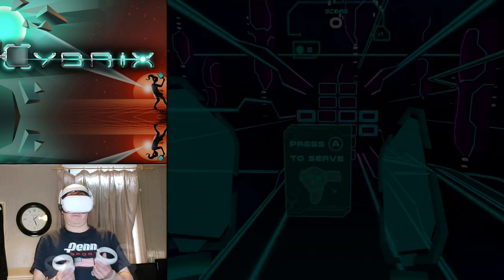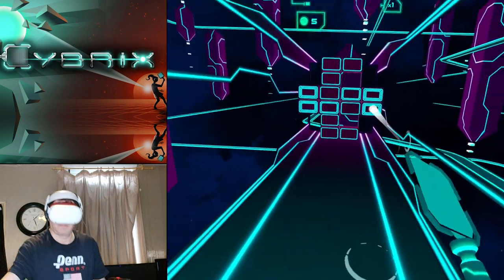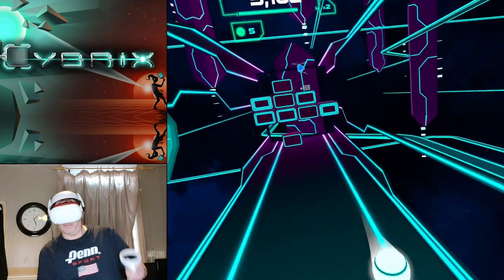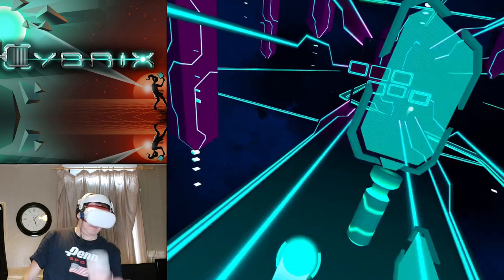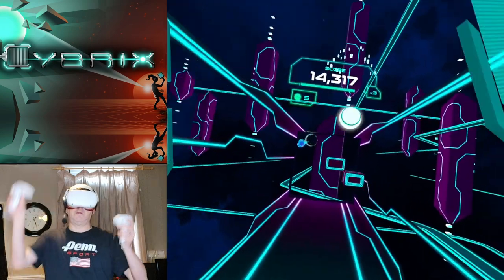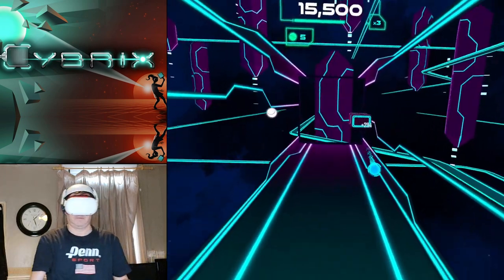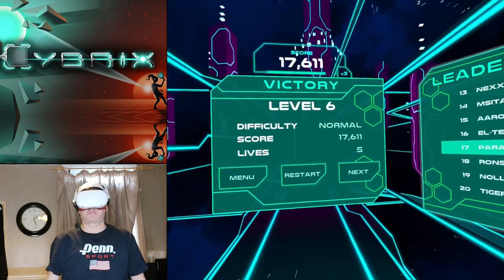Level 5. Powerball. Multi-ball. If you can get the ball behind, look, brilliant. You can do a lot more damage. Powerball. Yeah, this game's giving me a really good workout, guys. Okay, there's two blocks there. There's one behind. Nice.